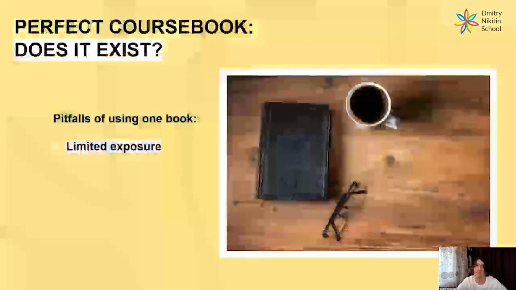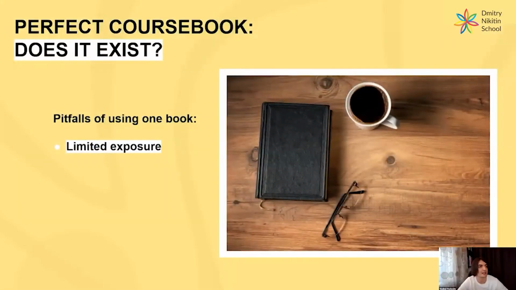And when we think about it, we inevitably understand that with one book, we always give our students limited exposure to the language. Let us just consider the facts. A modern course book, let's say Expert Proficiency, comprises 150 pages, right? That's a lot of pages. Then we have 100 for the workbook, 100 for the additional materials. So overall, there are going to be about 500 pages of language.